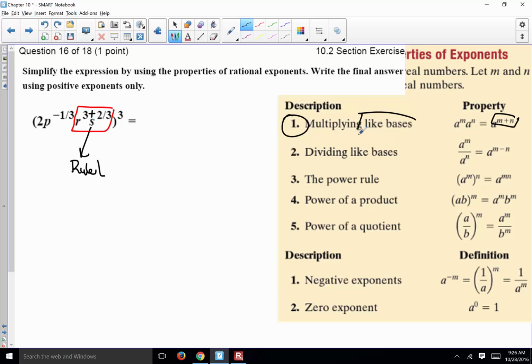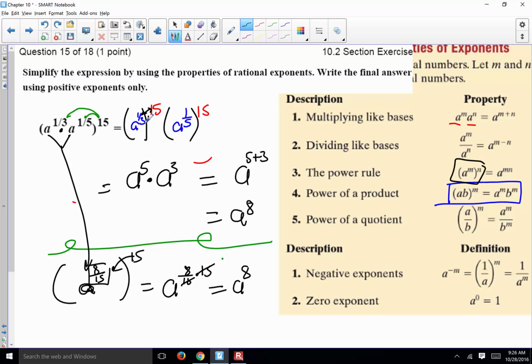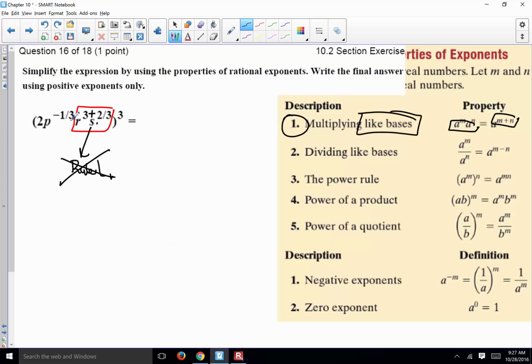Yes. Look what it says here. This rule says multiplying like bases. Bases must match so we can multiply them. You cannot do rule number 1 here. You need to go with my rule, my way here, this one. There is no other way than distributing this power to each and every term on this question. You cannot combine inside terms. Again, look, 2, P, R, S, none of them are like bases, none. You cannot combine them, so what am I gonna do?